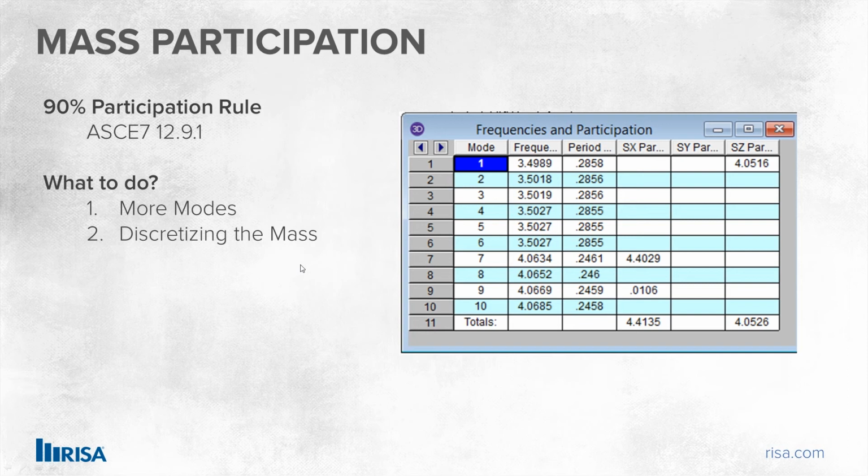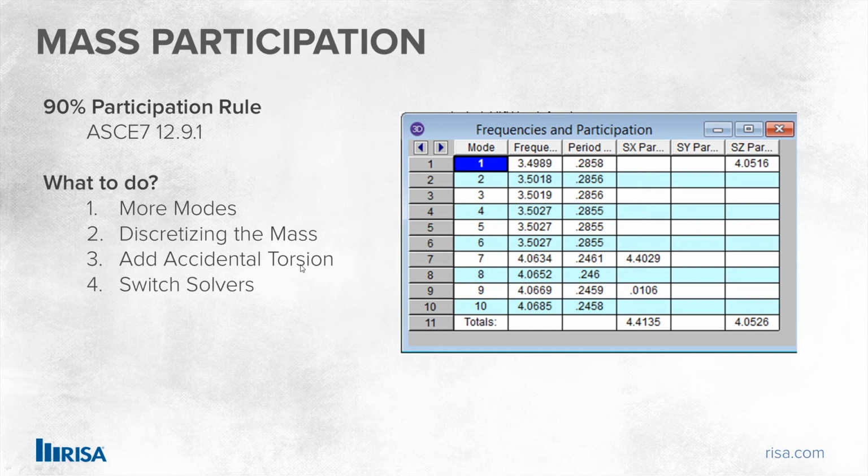So I can show you a quick method to discretize the mass, and that's in the next model here I'll show you. The other thing you can do is add axial tensile torsion, so you can try to draw in torsional effects using mass moment of inertia, or locating different loads in different places, but that's another approach. The other thing to do is to switch the solver.